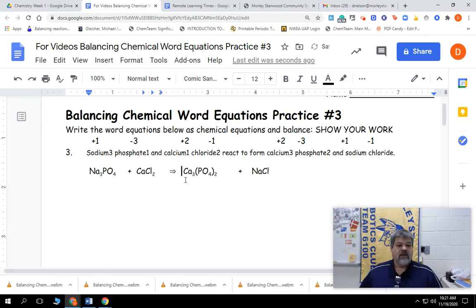So there we go. There we have our balanced chemical equation, or unbalanced chemical equation, or what I like to call our skeleton equation. It's just the bones of everything. We have to double check, and we can't balance it correctly if we don't have the correct compounds here. So figuring out those correct compounds is really important. So knowing your nomenclature is important. We're going to look at these right here, and there are no elements that are by themselves, so we don't have to worry about diatomic elements.